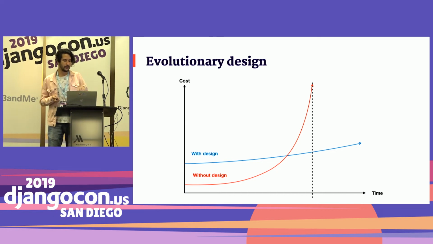As we can see, the cost of software that was built without design, without thinking about refactoring, good practices, and design in general, grows much quicker than the blue one. Even if the design-first software architecture has a higher cost in the beginning, the blue one has a bigger cost at the start, but after, through time, this amount is mitigated. It really pays off. So if you write your software without design, you are betting that this dashed line moment will never happen, because when that moment happens, the cost of implementing the next new feature will be higher than rewriting everything on your software. So if you want to bet on that, it's okay, but you can think about design and prevent that.